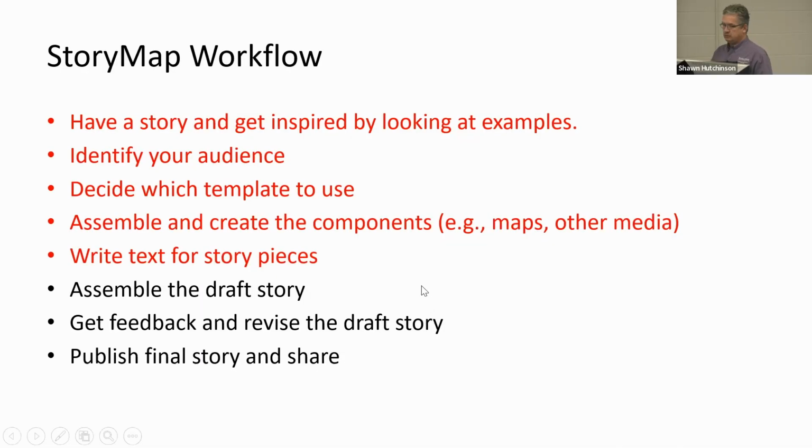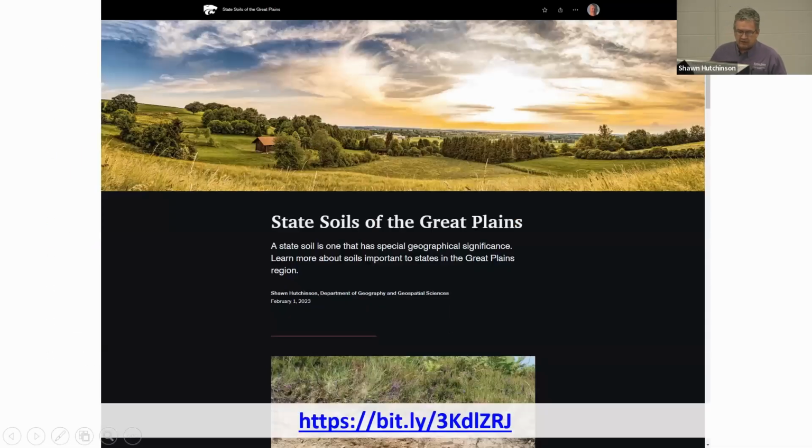That information is contained in the digital storytelling, what was the file? Not resources, State Soils, I think is the file name, if I remember correctly. So that'll be an important document for us to copy and paste some text into our story map. Then you get feedback and you publish and share with the world. So this is what we're going to construct today.